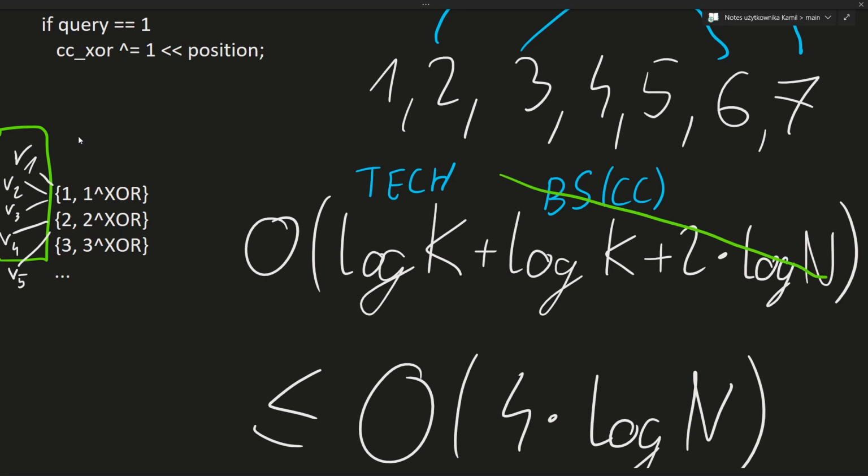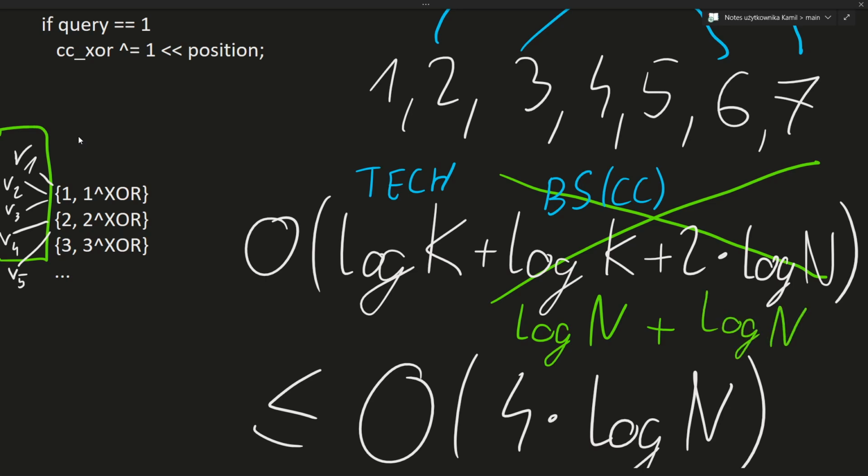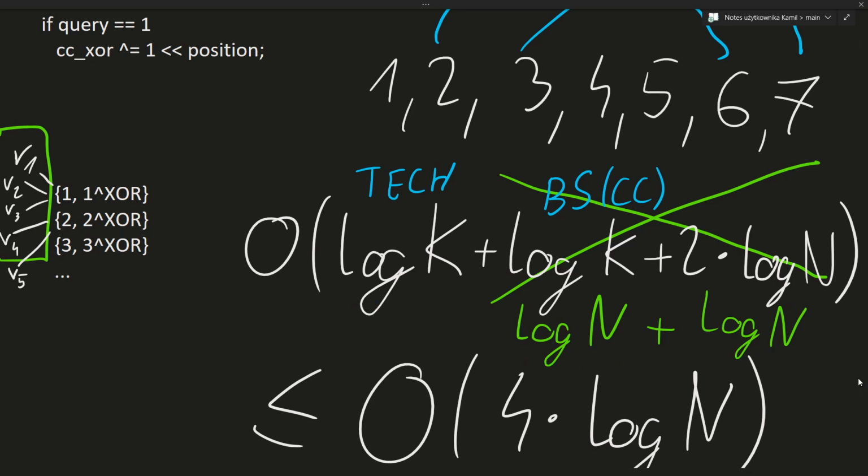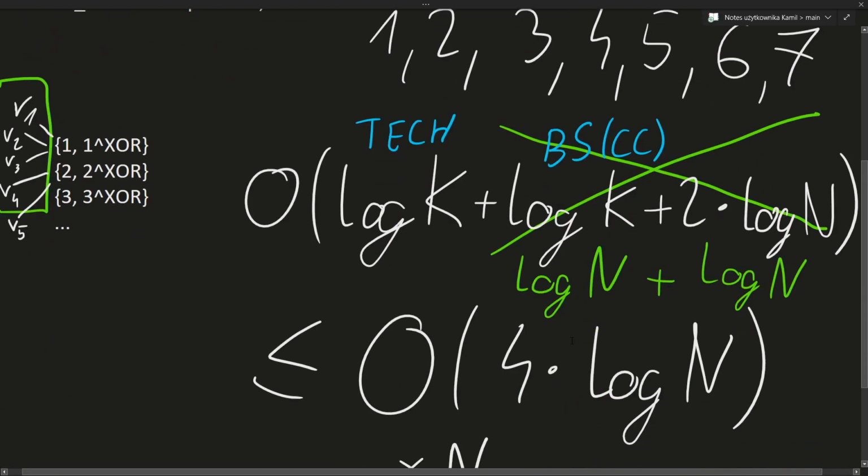So all of that I want to replace with the following. So I'm not binary searching connected components. Instead, I'm binary searching on this left list of vertices, and then plus another log of n to find the other endpoint. So we now have log k, log n, log n. But I'm sure we can do different things here. I believe that as the second phase, the editorial did binary search on connected components, not on vertices, but well, I'm sure many things are possible.